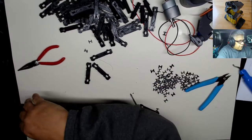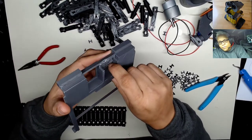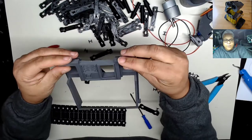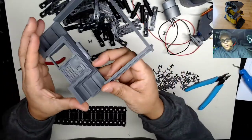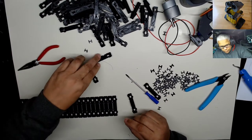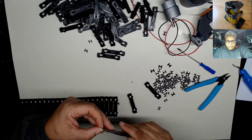So for those, if you find a way, like here, this had to be supported because I decided, instead of printing it this way, since you won't see the back, I'll print it this way so then this side can be clean. But this, of course, will be kind of messed up with the support. So I sacrificed this side so then the face of it is clean. Otherwise, if I did it this way, then you'd have all this all screwed up. The option is you could print it this way, then you'd have to find a way to support this and this. So with this way, it created a support here and under here. So when you print, you have to look at the part and decide which side is best to print on and which side you can sacrifice. Now, I'm sure there are settings for the supports that give you, I hate support, that give you cleaner, crisper prints.